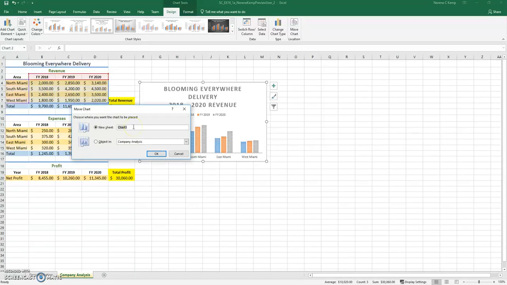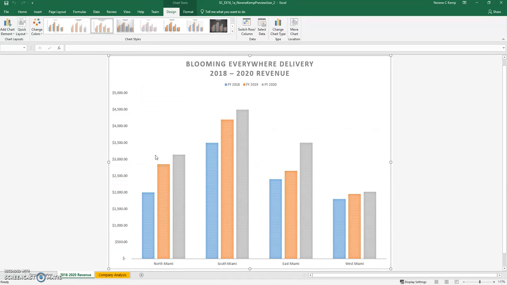And then instead of Chart 1, we're going to have 2018-2020 REVENUE, in capital letters. Click OK, and that's going to add the new sheet with that chart on that sheet.